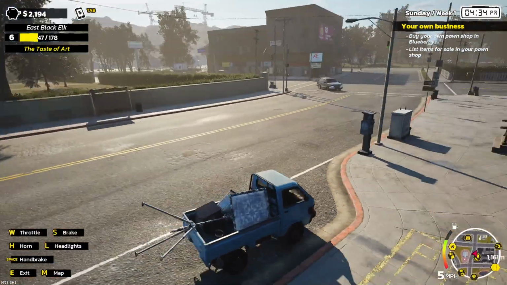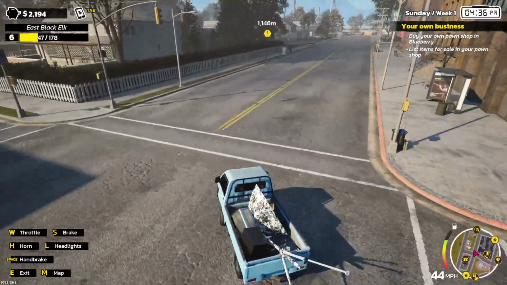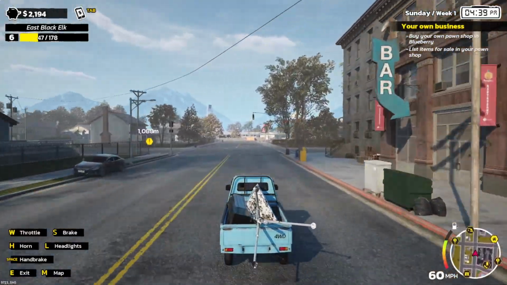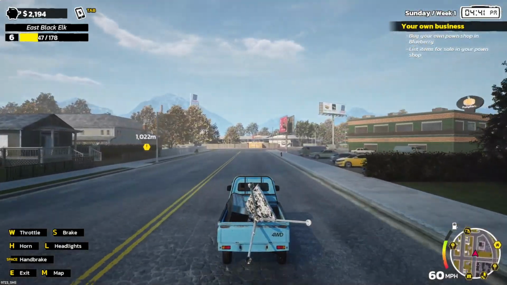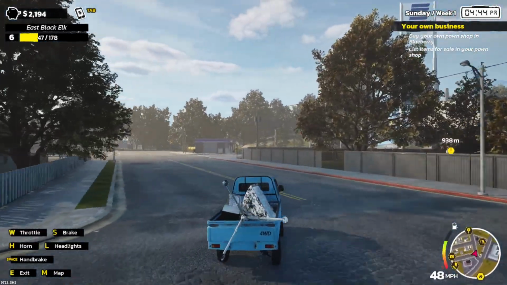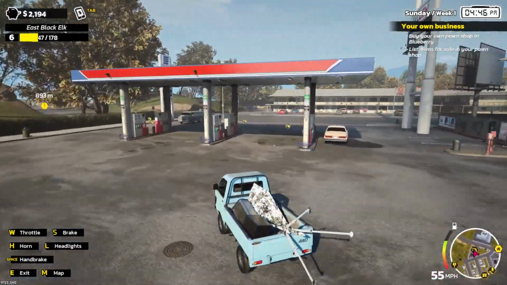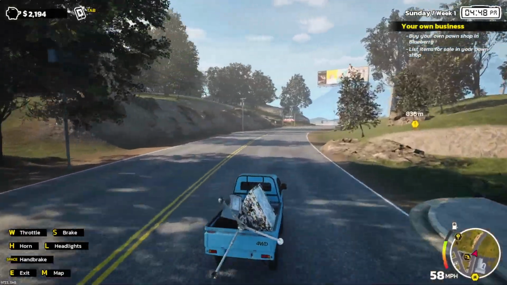So, I think that the best thing is to go to my town, in my village, and sell these items over there, or to buy the pawn shop. Okay, this is the road to hell. We have gas, we don't need that. And see you in the pawn shop, boys.